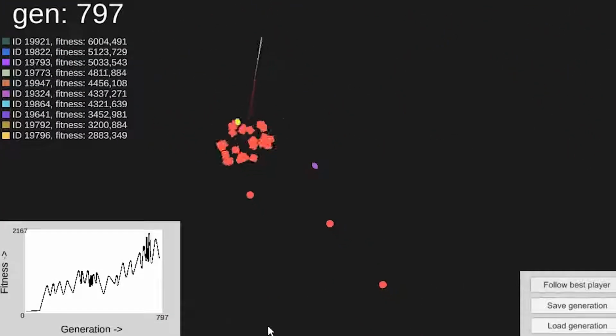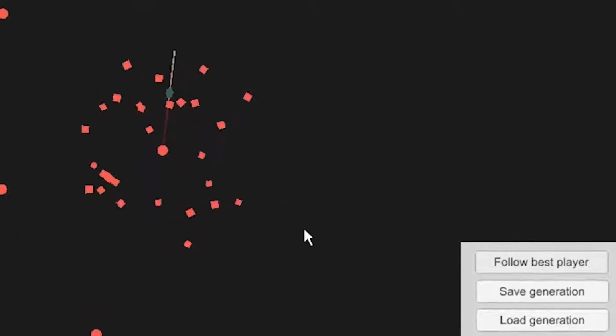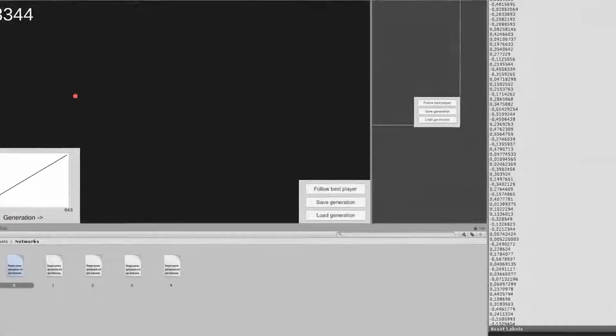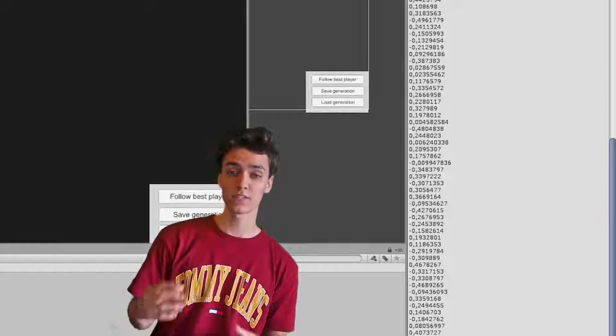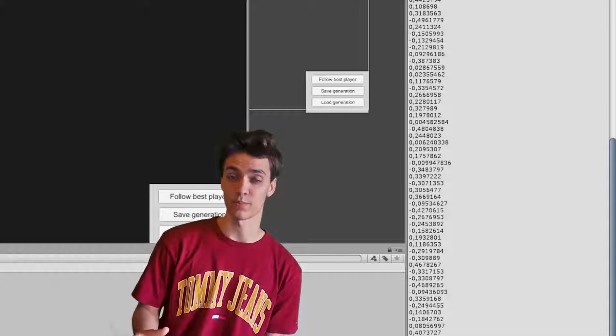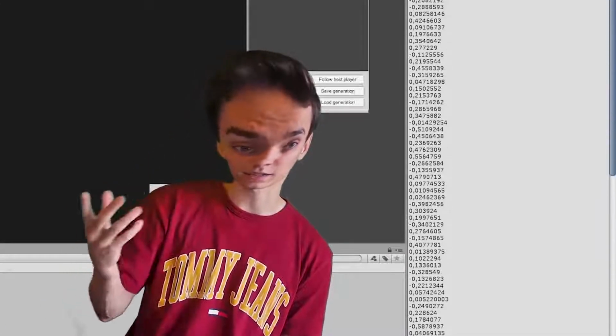After a bit more optimizing and training, let's hit the save button, which will save Billy's brain. This is going to generate a text file containing the weights and biases of the neural network. Essentially, this is the hidden layers. And this is why it's called the hidden layers, because it's just a bunch of gibberish to any human. Unless you're a big brain like me, I can totally understand it.